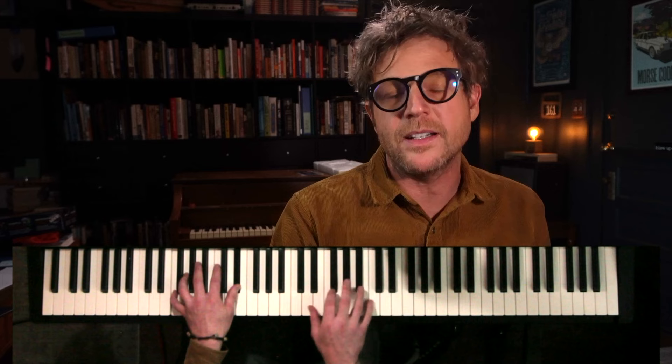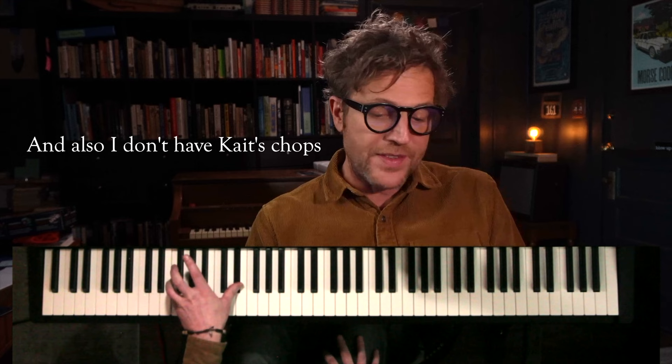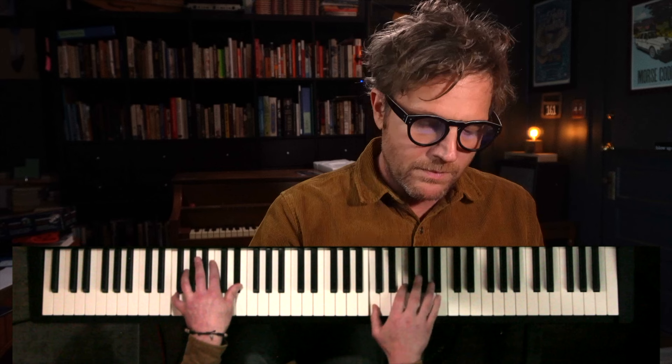What she does is specific fingering that's really hard to dial in and I have a limited amount of time, so here's what's more accessible. It's going to be an F7 as defined by just the F and the 7. The rest of it I'm just playing a B-flat because that's the highest note of the figure — I consider that the melody. Otherwise I'm just playing a 5 and a 1 of F to keep it very open sounding and easy to play. That's what I do in the performance video.